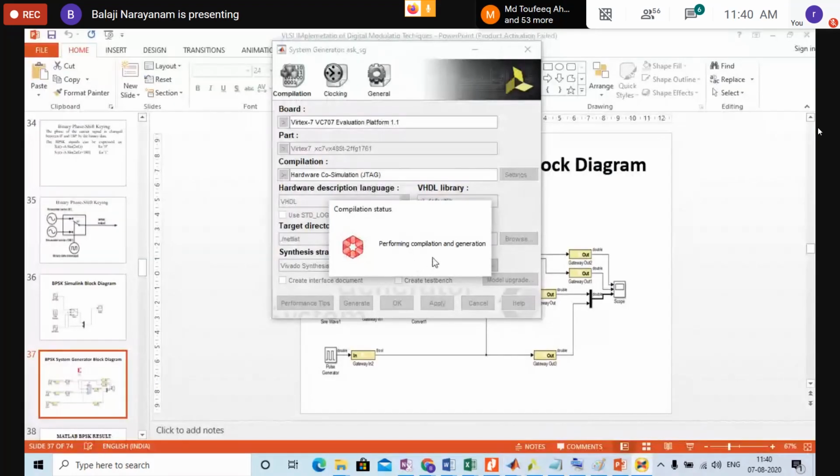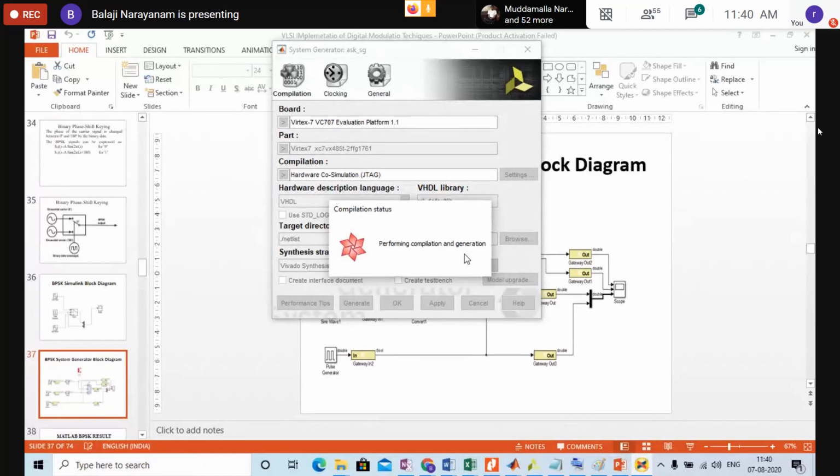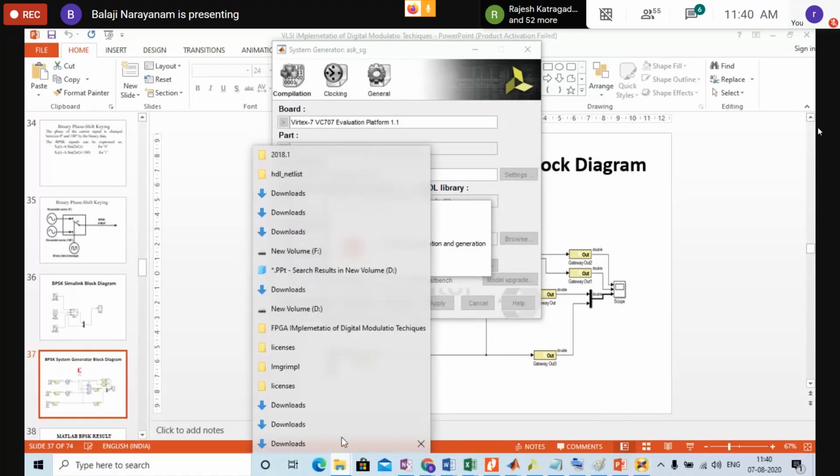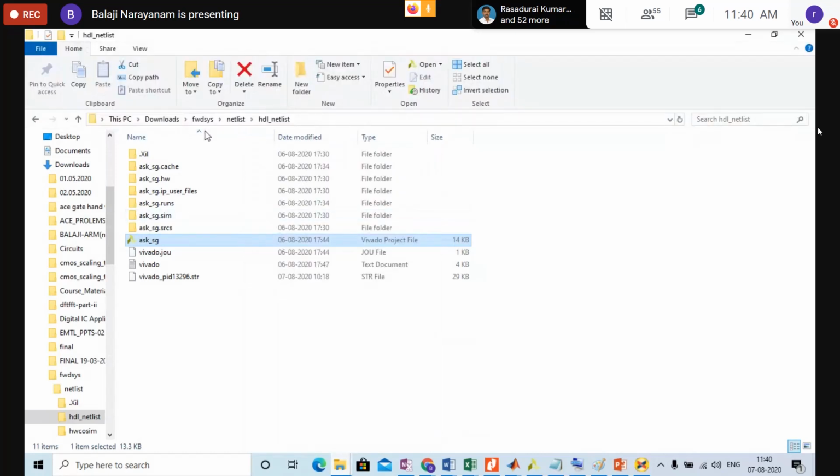It is performing compilation and generation; you can see a window showing the compilation status of this netlist file. After this is over, you may go to the netlist folder, the HDL netlist.